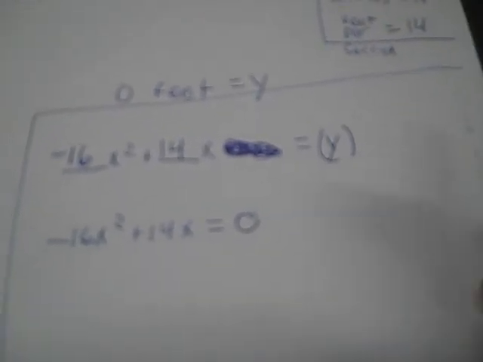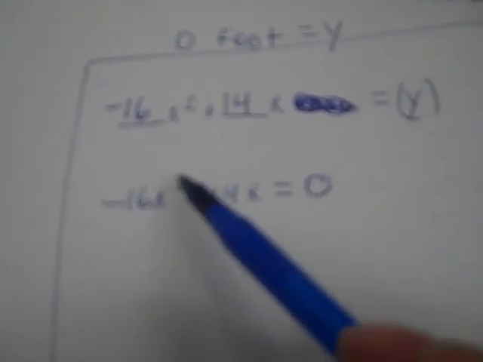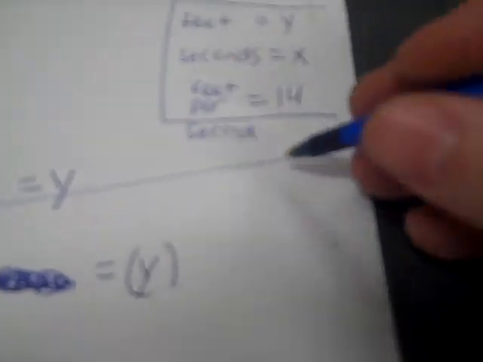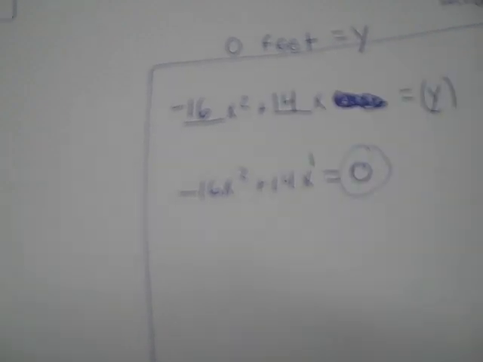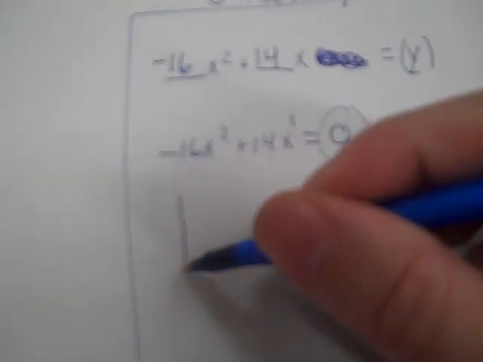Now it looks exactly like it looked yesterday, okay? Forget it's a story problem and just solve the equation. Now x has 2 answers because it's to the second power, so there's 2 answers here for x. And we have x to the second power, but we've also got x to the 1 power with it, okay? So we need to do our GCF, okay? The 0 is already there. I see my 0, so I make my GCF box.